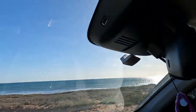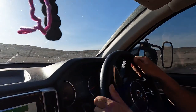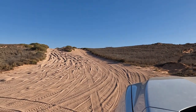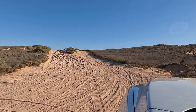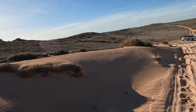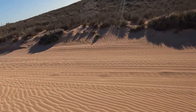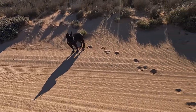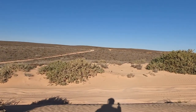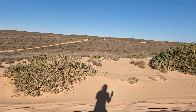Wow. Surely there's turtles here. What are we going up here? Oh my god. No way. How are we getting up that? It says keep left. Look at the track on the right, looks so much better though. Anyway, this is soft as over this side. And then it does say keep left. But this is like a nice hill here. It's also pretty soft, but there's no ruts in it. I don't know which way to go. Do I give this side a crack and see what happens? That's a lot of ruts in there, man. I don't know if we're going to get up there.